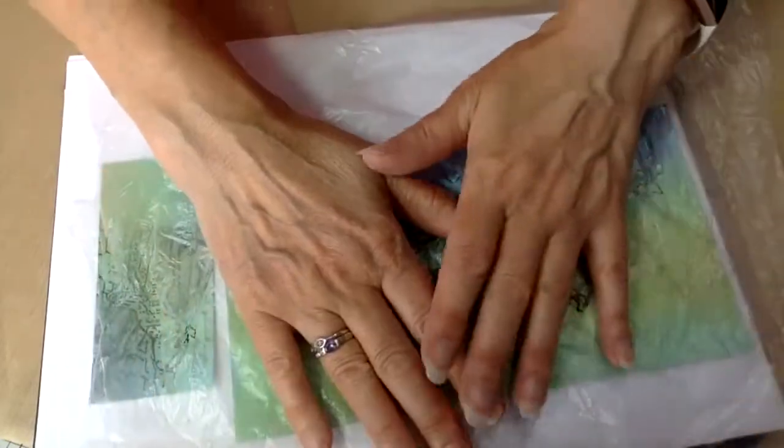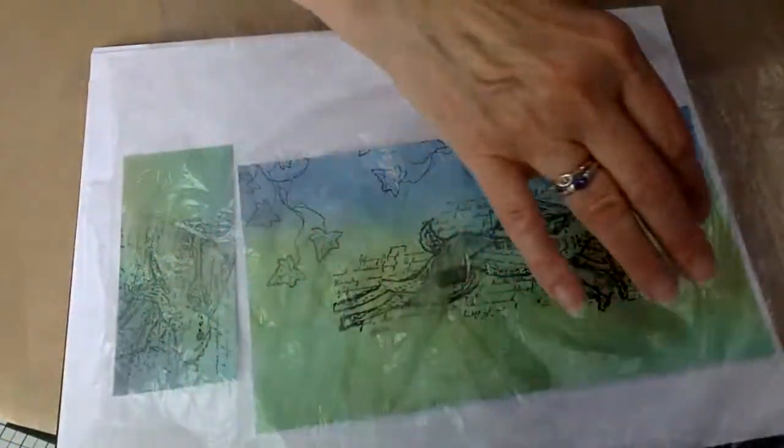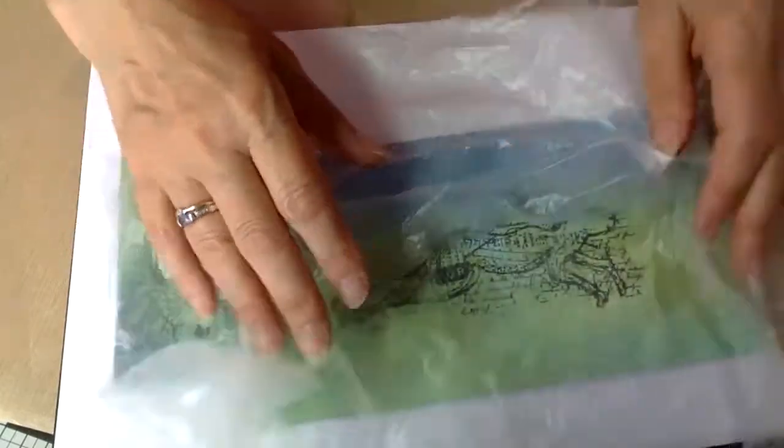Okay, Susan. Yeah, the clarity coated card, you need dye-based inks. I don't know if I've got any handy to show you. Let's see what's in here. Have I got a clarity one? No, it's not in that box. It must be in another box somewhere. It's probably that big one over there. Okay, I'll put it on the video and I'll show you. So I've not actually tried oxide on the clarity coat one.